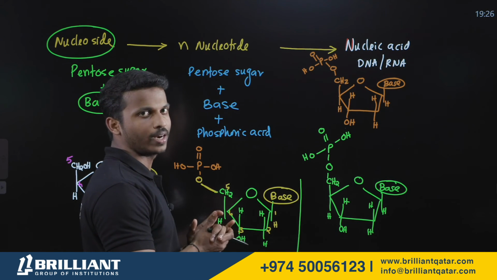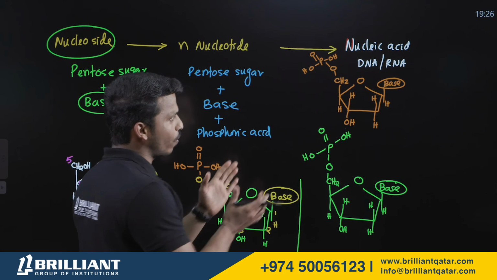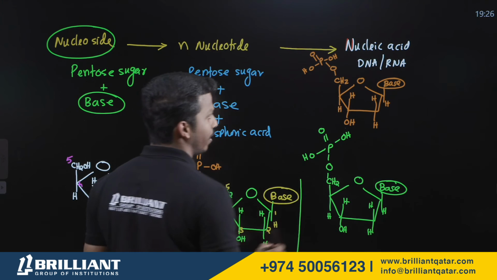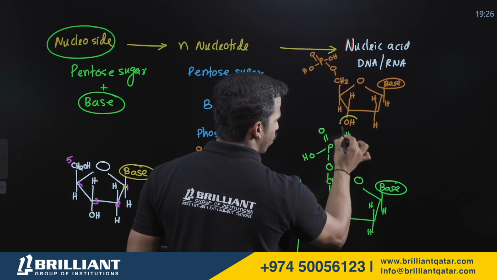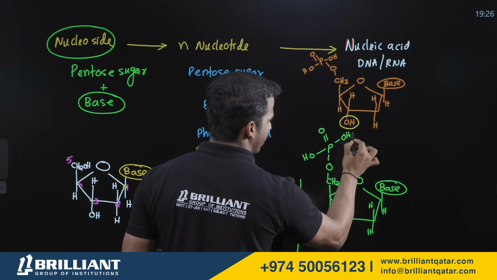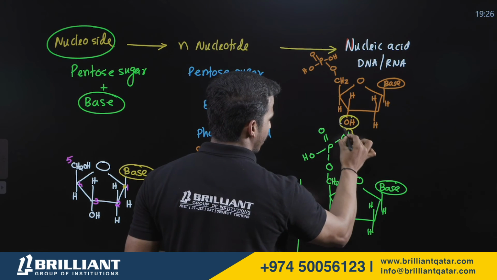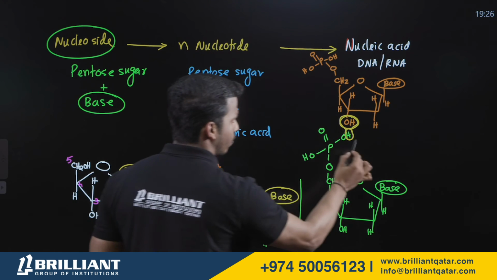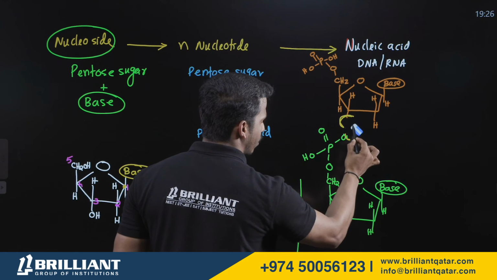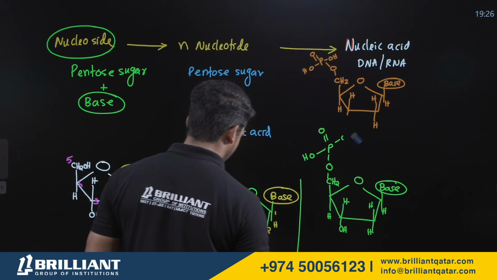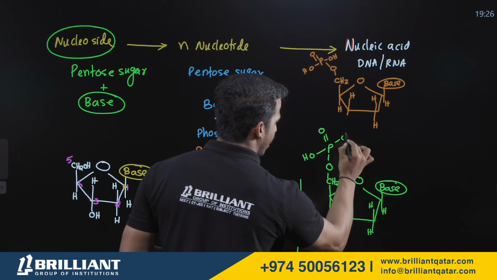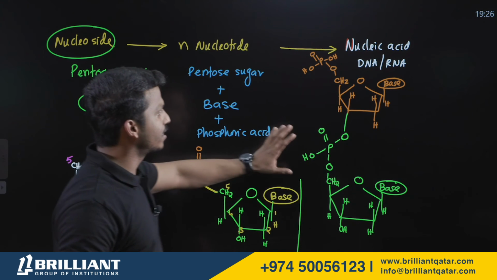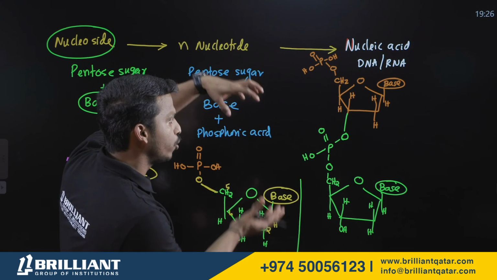How can they join together, dear all of you? Hope you're clear why we noted these two closer. Dear all, in this case also water is eliminated. From this one alcohol, and from the acid part, take this hydrogen. So water is eliminated. Let me remove those water molecules. What is left in the system? Try to understand, all of you. There is an oxygen connection. It is only through an oxygen connection. That's what we have, right? This is the bonding happening between two nucleotides.